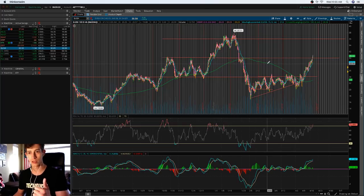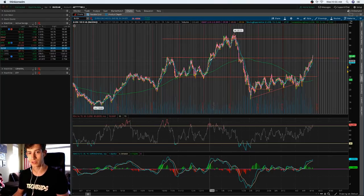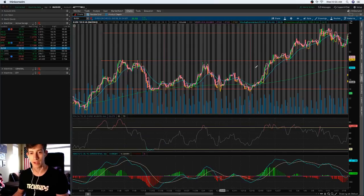Just patience, understanding that based on previous patterns, it took time for it to confirm that downward pattern. This time it might take more time, it might take less. And look at what previously happened to confirm the reversal, or when it confirmed that uptrend pattern, because we have both examples. We have it getting rejected, and we also have an example of when it pushed up and continued to rally. Use previous patterns as a reference, looking at the MACD, the RSI, the pullback and how it reacted, right?